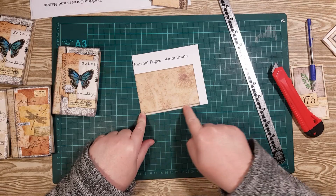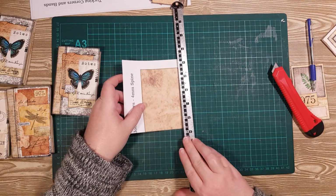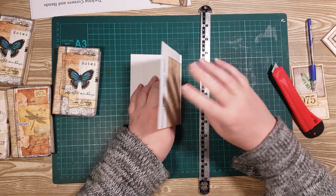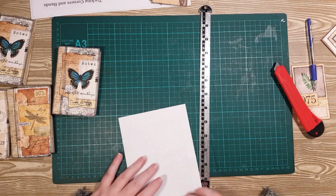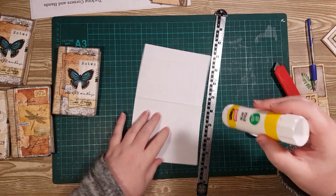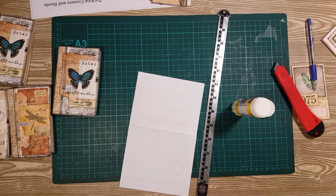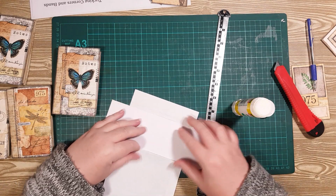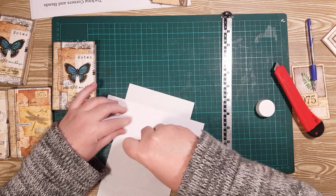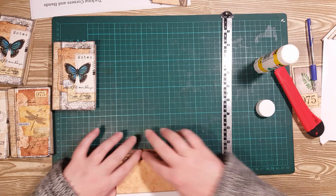So now when I turn it on the other side, I don't want this here either. So I'm going to fold this side up against my ruler here. Fold that over. Alright, so in order to make this disappear, I'm now going to put a little strip of glue. It'd be handy if I had a piece of scrap paper. One moment. Oops. Right, I'm going to just pop this little piece of scrap paper here, so I'm not getting extra glue all over it, and I just want to try and glue that little strip I have folded.